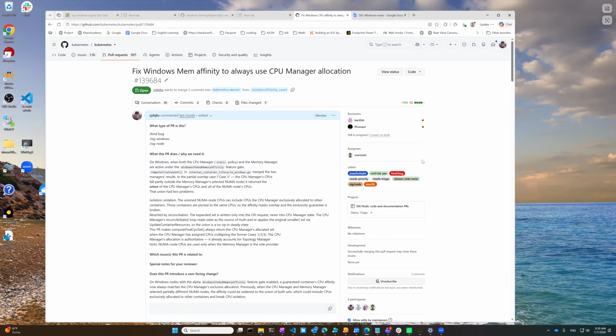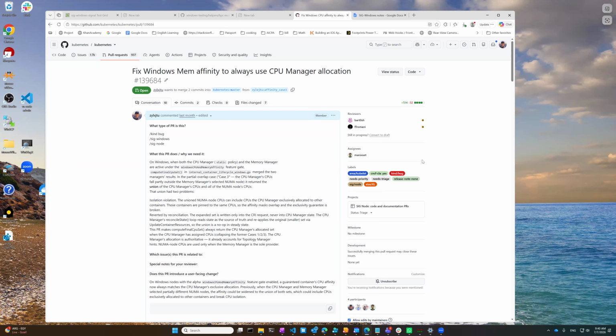So the background information is that when the CPU manager and the memory manager disagree with each other, and they do not belong to each other, I mean, neither the memory manager set is included in the CPU manager's or the other way around, so they disagree and each has a different set.